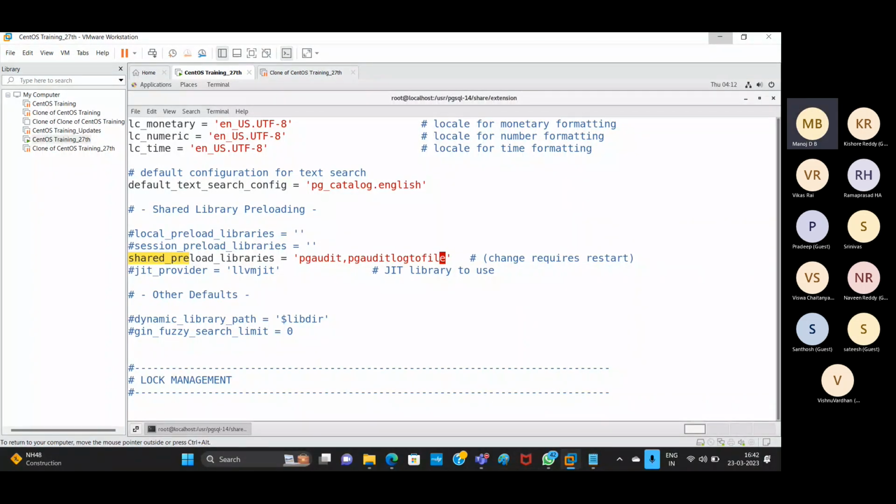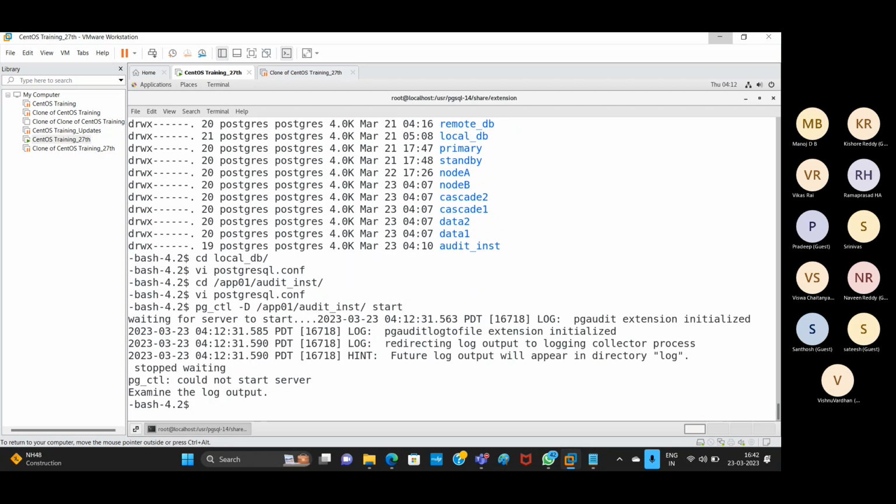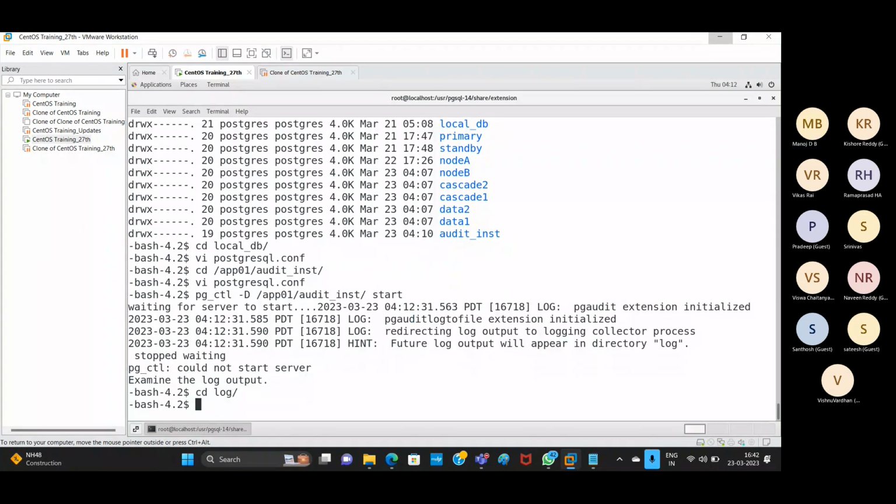The next thing is I'm going to start the database server. Oh, why? The pgauditlogtofile extension initialized, but why is it not started? Let me check the log.